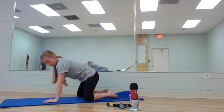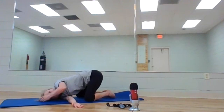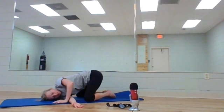And we're going to send that hand through. Same thing, twisting the chest and shoulders down toward the mat. Give it 2 more breaths.